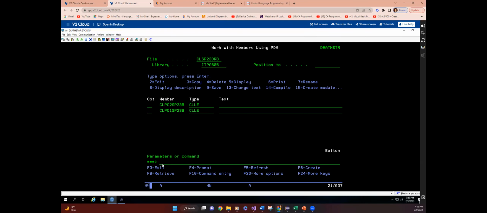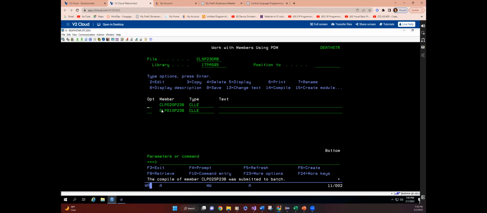You see your members, the one that says CLP02. To the left of that, you see OPT. Yes, put option 14 there, and enter.